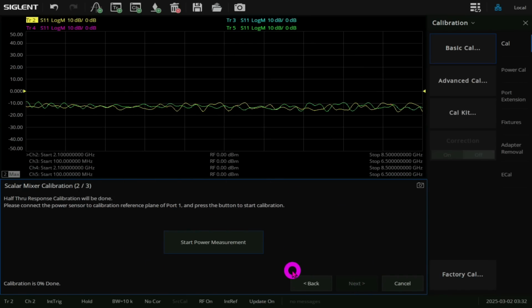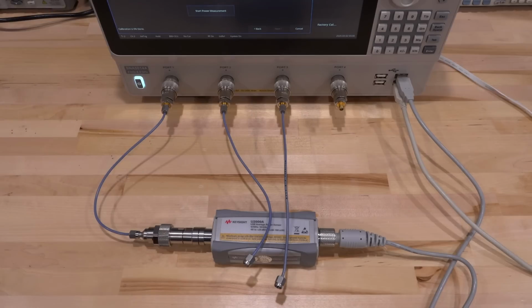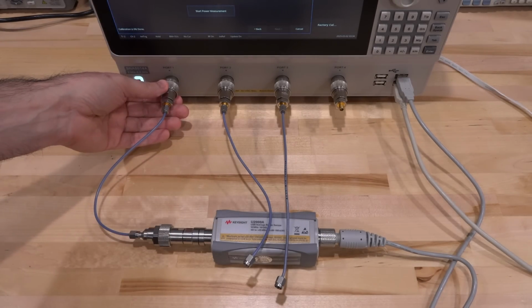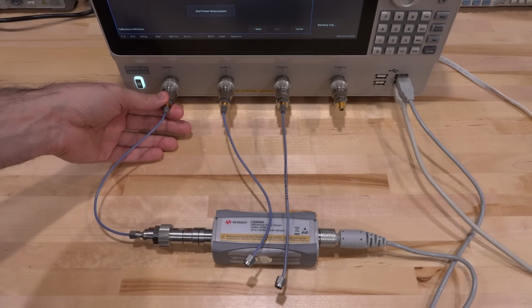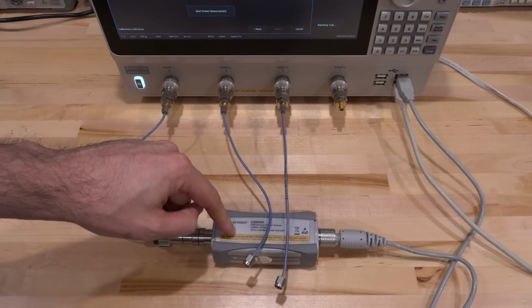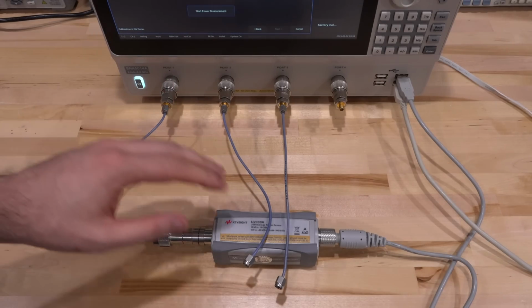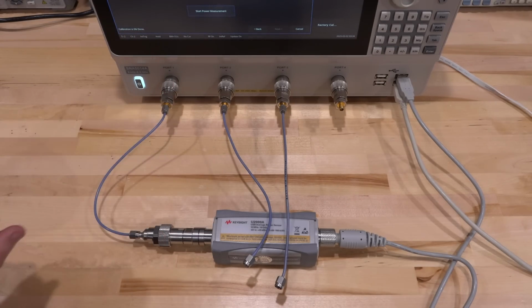Now once that is fully completed and stored in memory, once I click next, now this step is new. This is our power measurement calibration. And here now I have removed the ecal and connected the power sensor directly to port 1. This allows me to power cal port 1 precisely to the measured value of this power sensor and calibrate the transmitter and receiver at every port, which is required for knowing absolute power measurements.